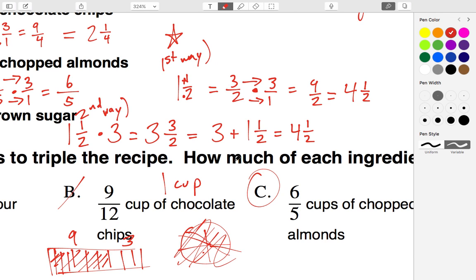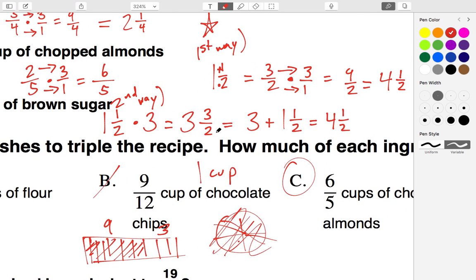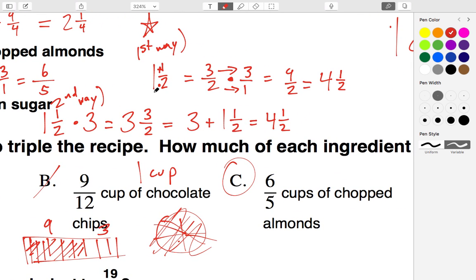Which one do you guys like better? You like the second way? I like the second way, but I'm used to the first one. Okay. The second way, I feel like you're doing a lot of mental juggling, because you got to remember to put a plus sign, and then you have the 1 here, the half. I don't know, but at least you have 2 ways. Figure out which one you're really good at. That way you can get it right on the test, though. I really think first way is easier, but that's just me.